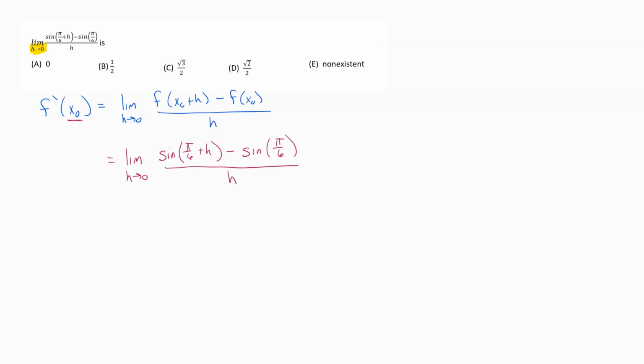So one of the first things we can quickly tell is that you see this x naught plus h, and then we see this x naught over here. That's the same value. Whatever that value is, it's the same in both pieces. And we can see pretty clearly that that value would be pi over 6. And the other thing we notice is that that's the same as the derivative point that we're trying to find. So we're really being asked to find f prime of pi over 6.